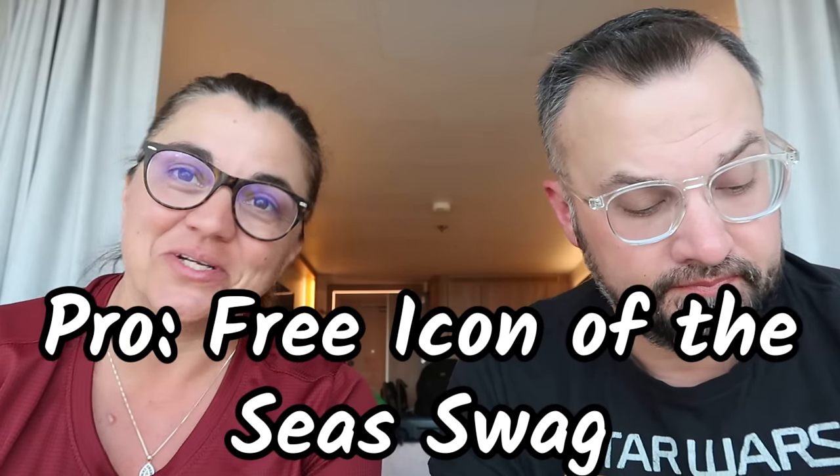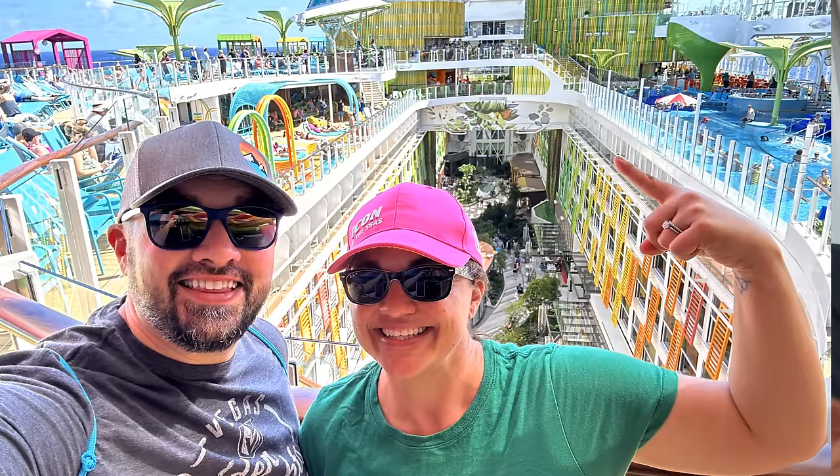Cool part is we were here on inaugural sailing, and we would do an inaugural sailing again. The pros far outweigh the cons, and we got some cool swag — two water bottles, two luggage tag holders, two journals, an inaugural sailing certificate each that we can frame, fanny packs, waterproof fanny packs, baseball caps, and a cocktail shaker kit branded Empire Supper Club. When we first saw it, we thought they were inviting us to Empire Supper Club — not a chance — but we can now make drinks at home just like they do at Royal Caribbean.